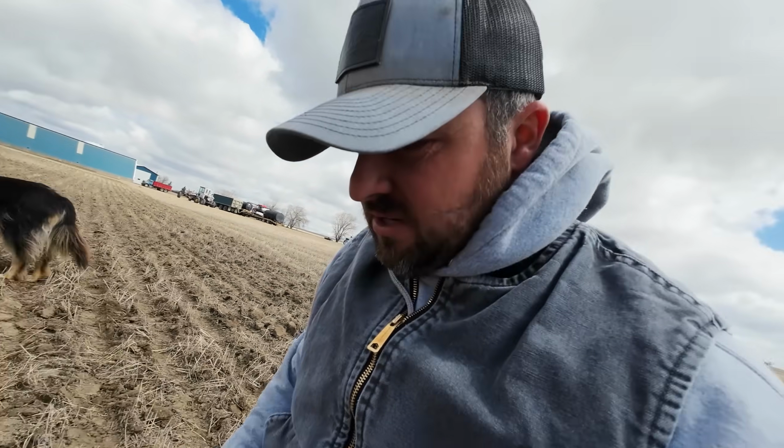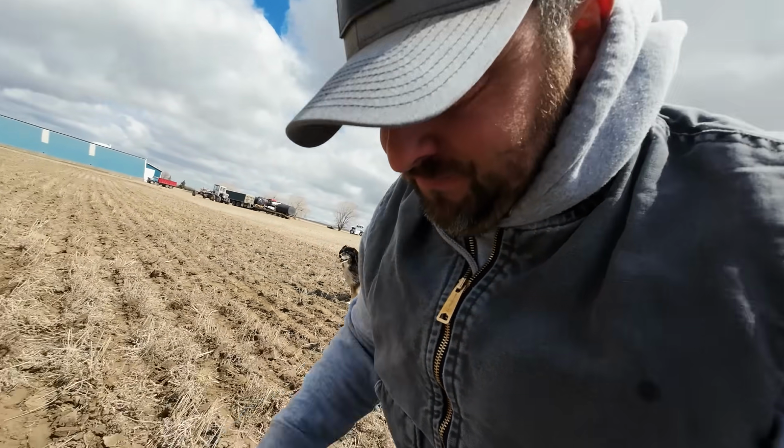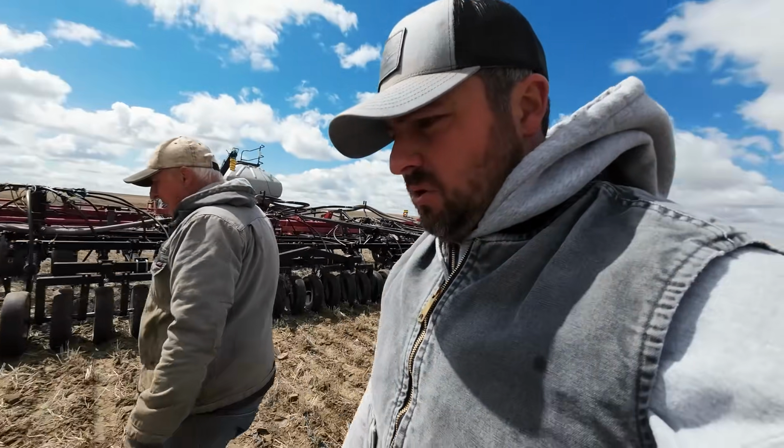That's not very deep right there. Probably want a little bit deeper, unless that one shake is off. That's about 3/8 of an inch roughly. It's not horrible. Yeah, I think we both agree it needs to go a little deeper than that.